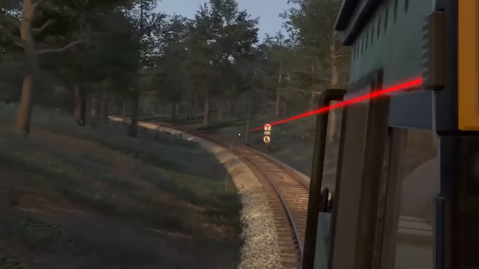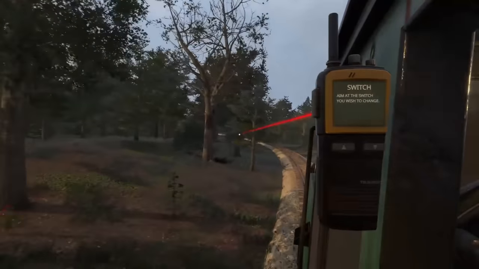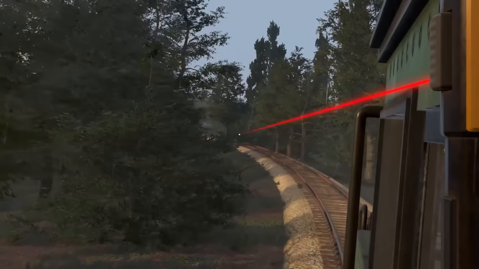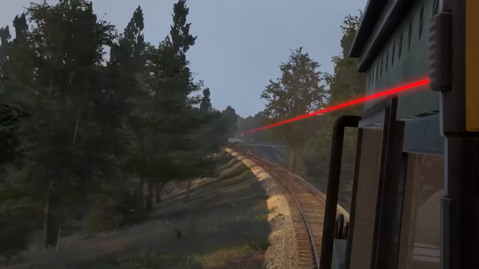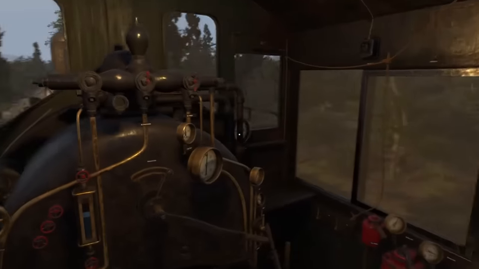Okay, we're coming up. There's the yard limit sign, junction sign, whatever it is. I see why, and it makes me think yard limits, but it's not necessarily actually a yard limit. It means junction in the game. Just looking for a switch. There's the switch. Line him to the right. We're lined to the right now, yes? Yeah, okay.